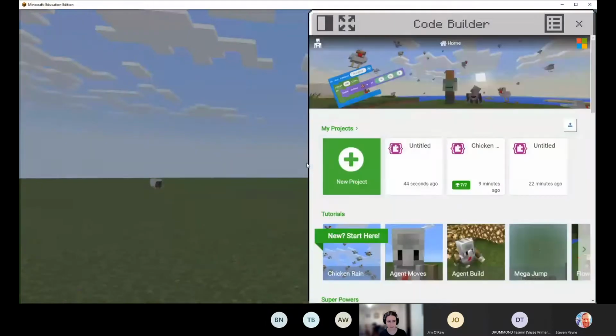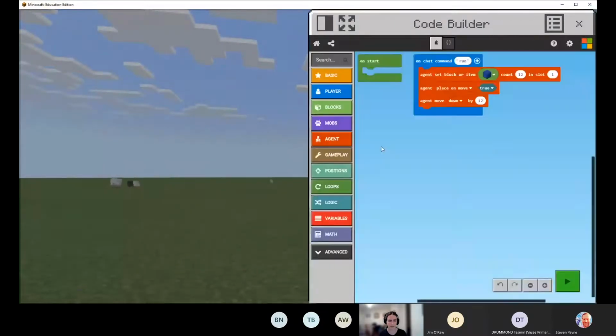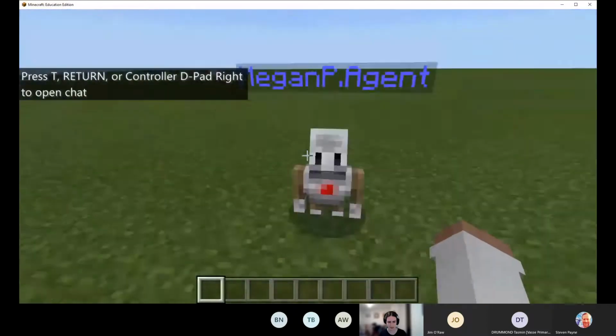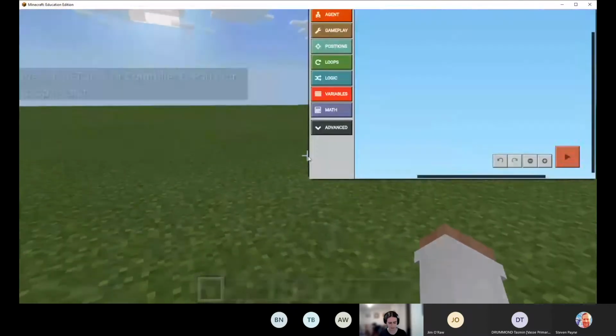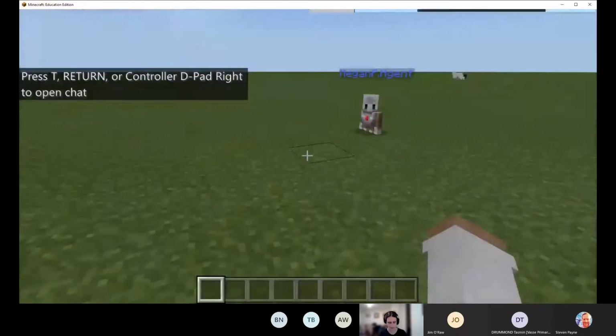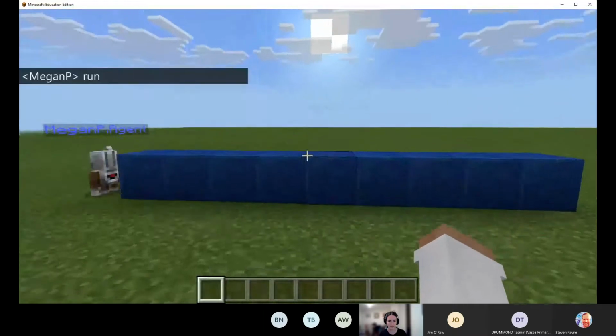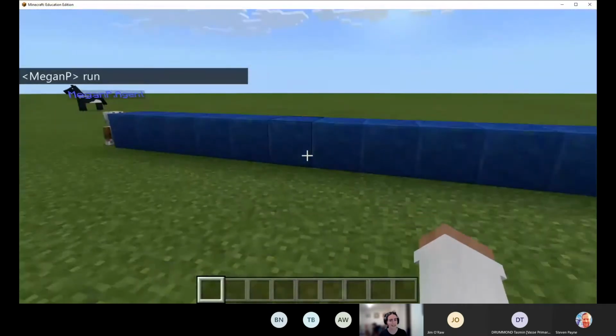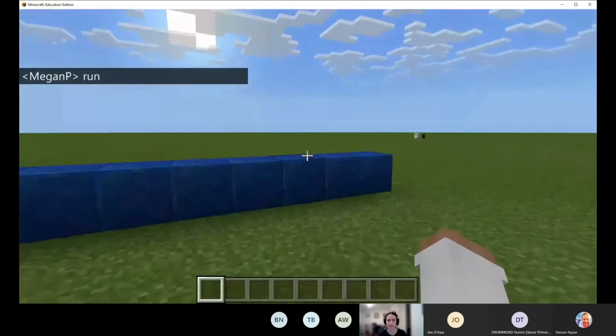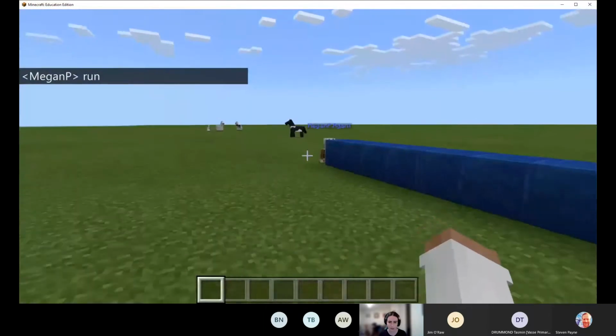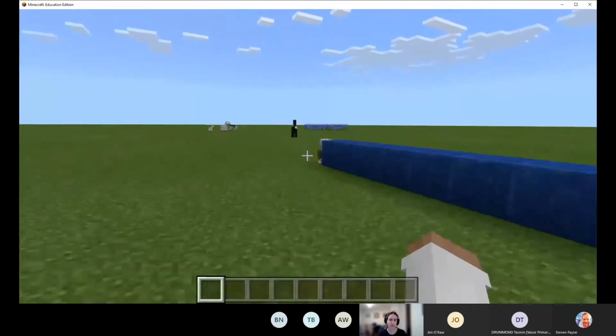So if I bring back my agent, open back up my thing, now let's just get it to move forward by 12, and hopefully run. There we go. So you can see agents can build quite quickly. So you could get your agent to build a house for you, or start digging for you, or all sorts of things.